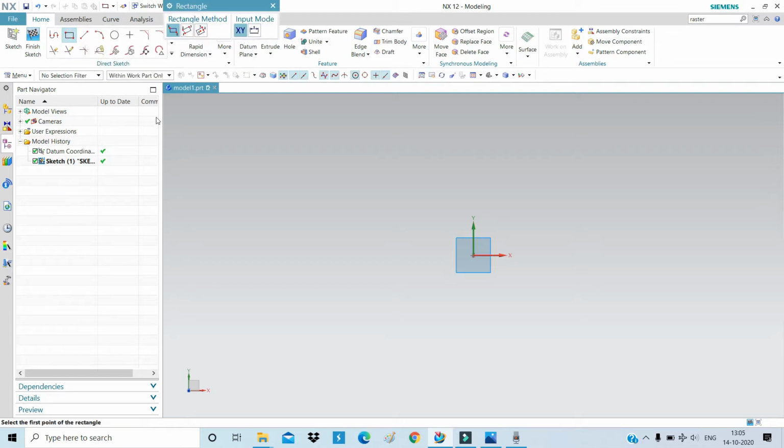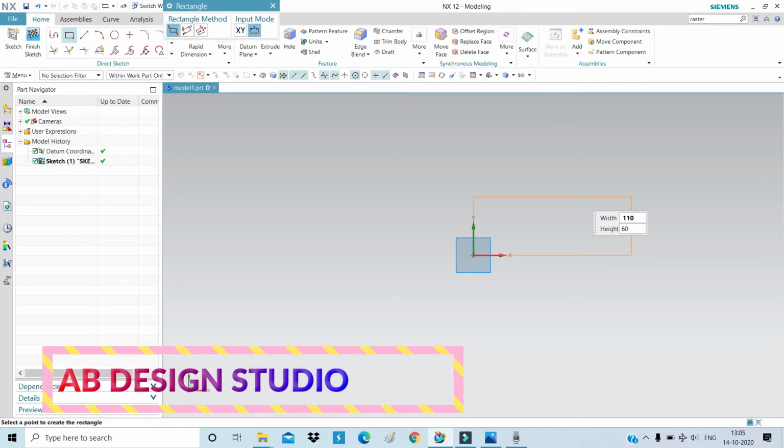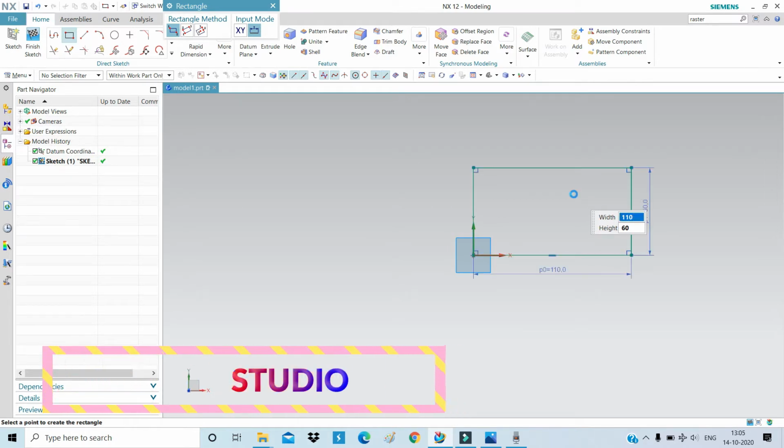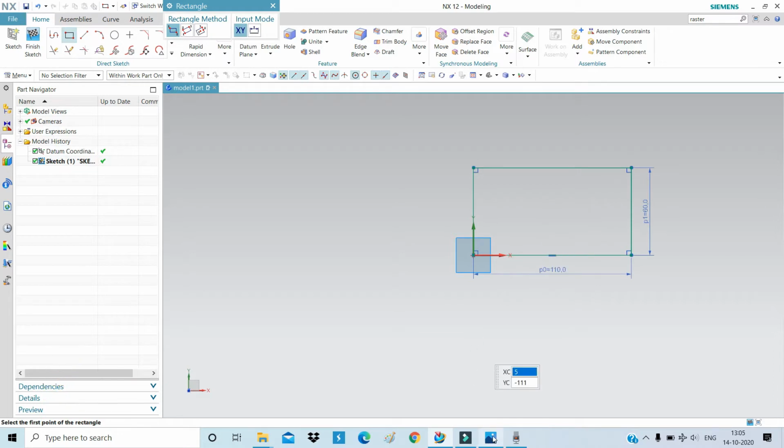Select the rectangle tool by 2 points, start from center. Put 110 and the height is 60. Okay, our rectangle is now ready.